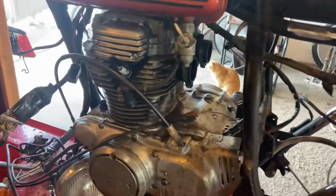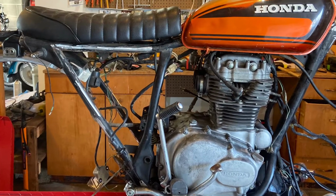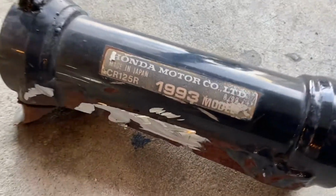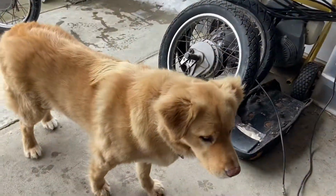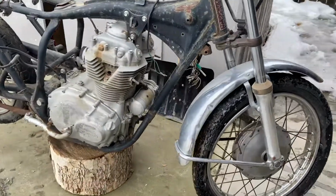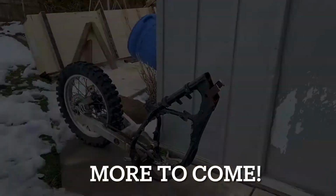Box out. This is the wiring harness. Got rid of the passenger pegs, got rid of the tabs for the side covers, got rid of, I guess, part of the subframe, and then the seat mount, fender mount. There was a little, I'm not sure if it was meant for other models or what's going on, but it was a little tab guy there, got rid of. So cleaned it up a little bit. Get it ready for paint someday down the road. And let's see how the tank and seat sit.